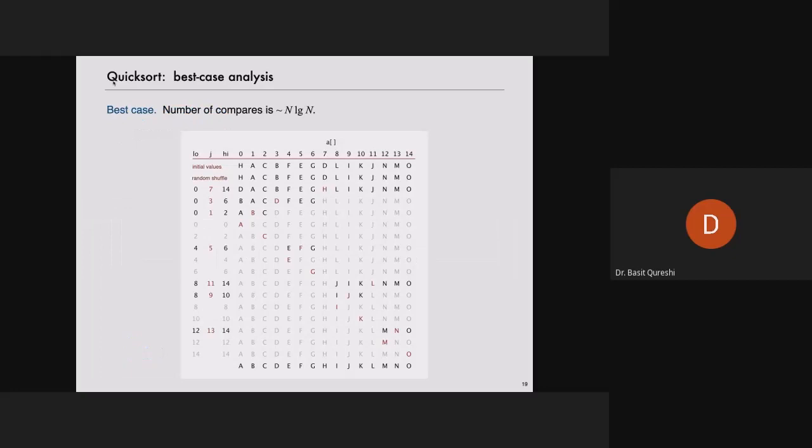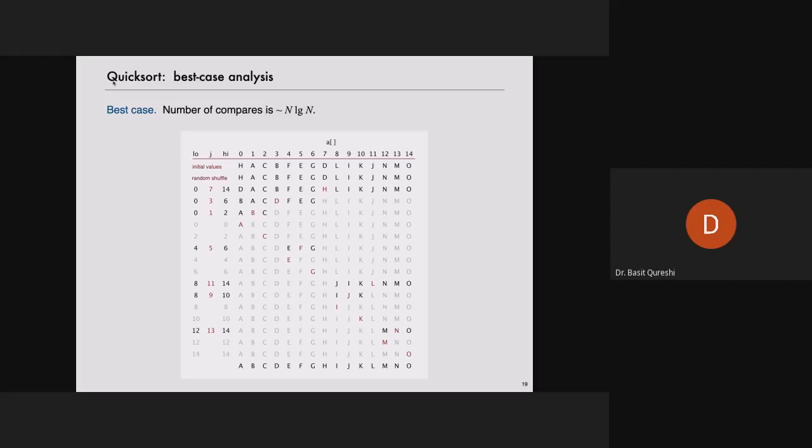So here's a little bit of analysis. If somebody asks you, how can you prove that Quicksort runs in n log n? For merge sort, it was easy because we were almost always dividing everything by half. Here, it's not always half, so now we have to be really careful.